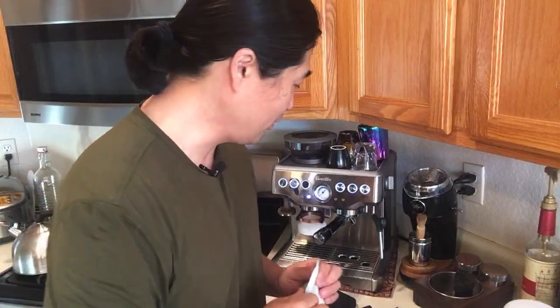Switching to another bean on the same grinder. Someone asked me, can I dial in two beans at the same time? Here's the thing about dialing in beans: if you set something today, it's not gonna be the same tomorrow. So you have to dial in the same beans every single day. But you can dial in somewhat. If one bean is at setting number 10 and the other at number 9, it gives you some guideline, so you only have to adjust slightly from there.